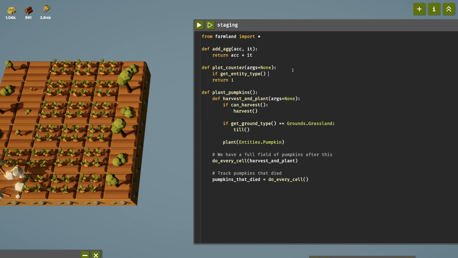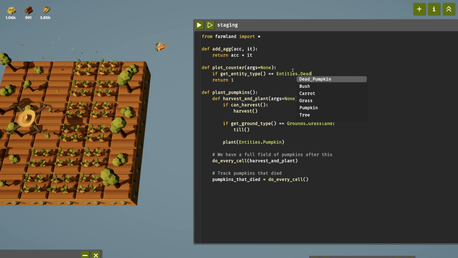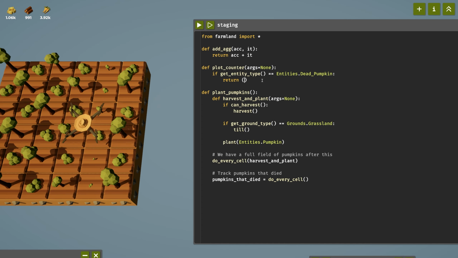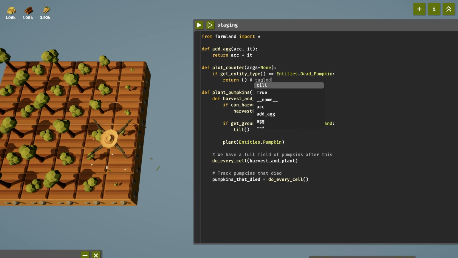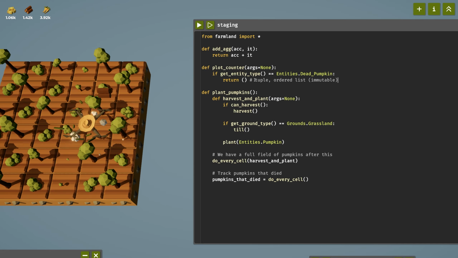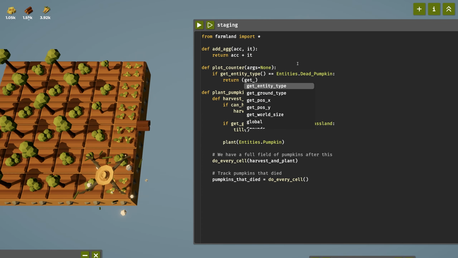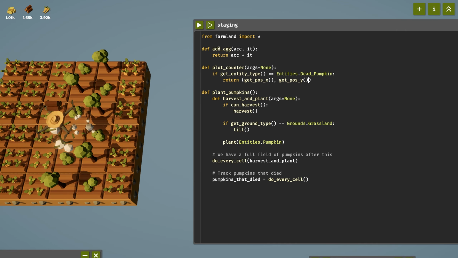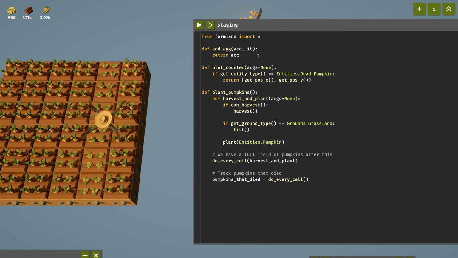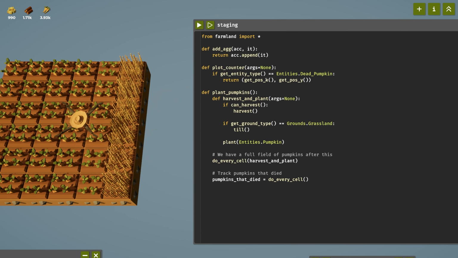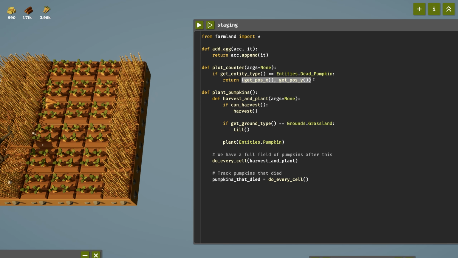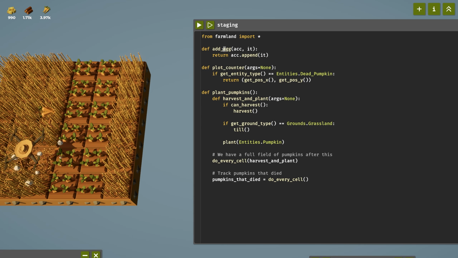get entity type is equal to entities.deadPumpkin, return natin yung position. Yun yung importante sa atin eh. So, gagawa tayo ng tuple. Right? Tawag dito tuple, which is an ordered list. And tawag natin dyan, immutable siya. So, di siya pwedeng palitan. So, gagawa tayong tuple, get pos x and get pos y. And then, itong aggregator natin, instead of nag-add siya, what we will do is ina-append niya yung iterated. So, kung list to, idadagdag niya yung element na to sa list na yun.